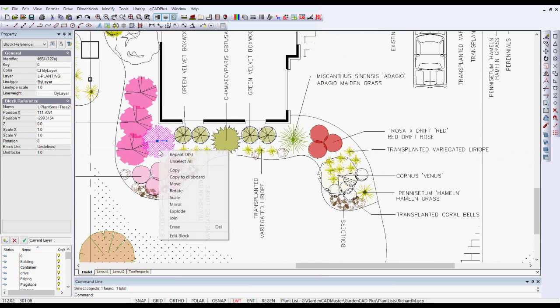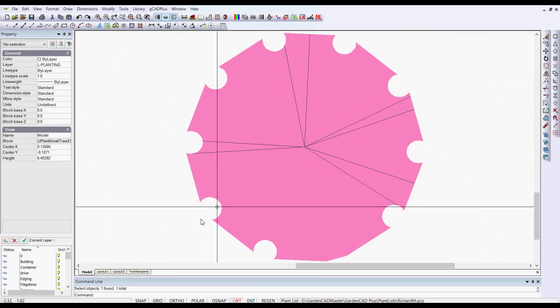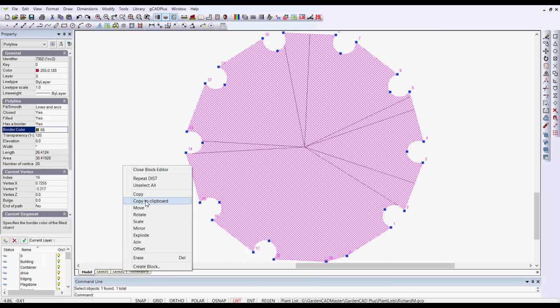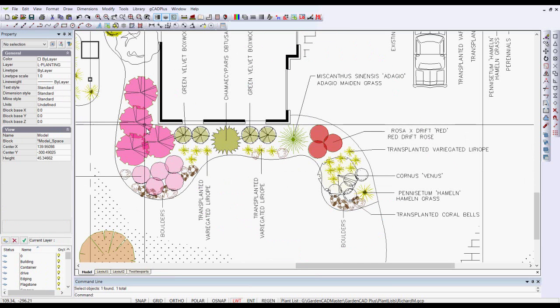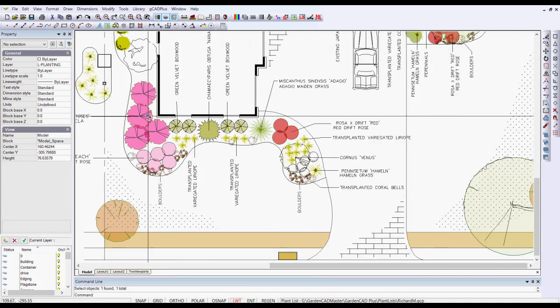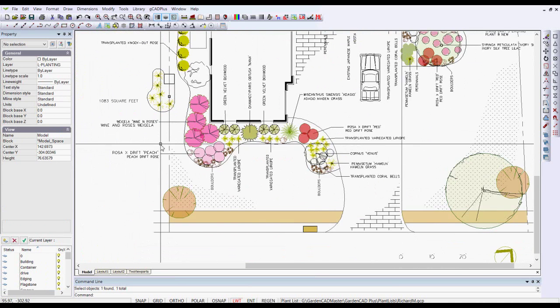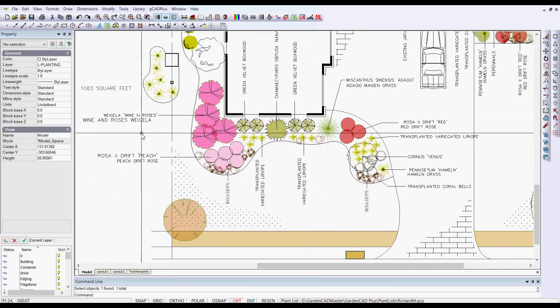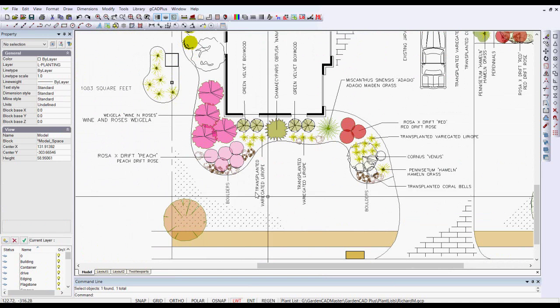We might be able to do something similar with this one. Edit that block, pick it and say yes, we have a border, and we'll make that border colour 66 to keep it in sync with the other one. Let's close the block editor, and now we've got a crisper definition of that symbol for, what are they? There are 4 Weigelias and a particular strain of Weigelia.